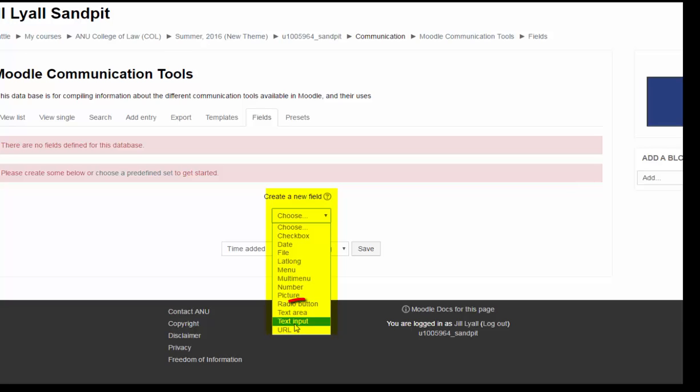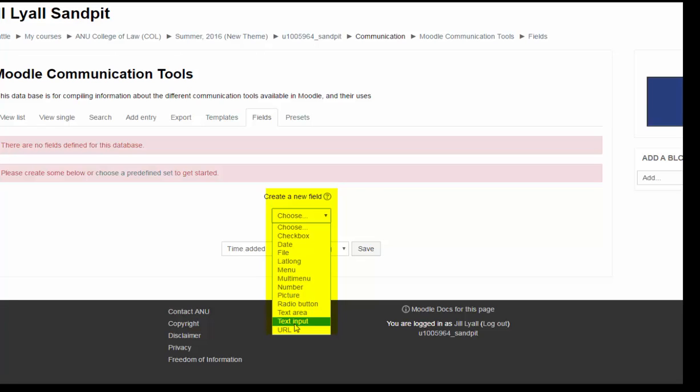Now, a word about the text fields. As you can see, there is a text input and a text area field. They are two different types of text fields, and it's important to know the difference, which is not possible just through their names. Text input is for a small amount of text, such as the name or title of something, while text area gives you an editor with a range of tools in which to add and edit a substantial piece of text, with additional tools to embed video, images, audio, and file attachments.